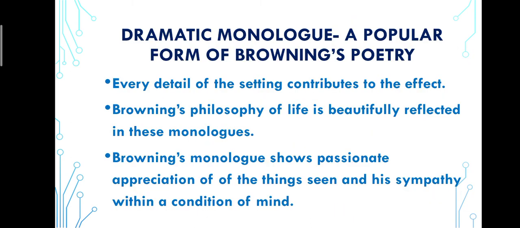So, dramatic monologue was a popular form of poetry in Browning's times. In his monologues, every detail of the setting contributes to the effect. Browning's three objects in writing a dramatic monologue are presentation of plot, character, and scene in a speech of a single person. Although Browning did not invent this form of poetry, he made it specially his own.